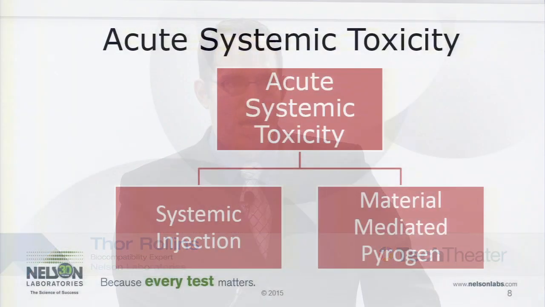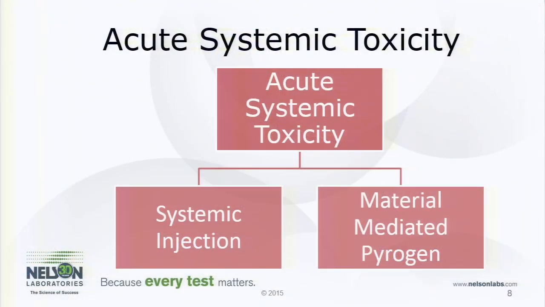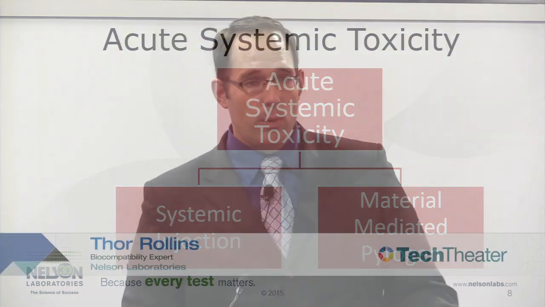The next test we're going to talk on very high level is acute systemic toxicity, okay? Up to this point, you have to choose what tests you want to run. You can either do the vaginal or mucosal irritation or the intracutaneous irritation. You just choose which one fits best. In this category, there's 2 tests, acute systemic injection and material-mediated pyrogen. Both these tests are usually required, or required to justify why you did not perform them, okay? Both of these are really quite simple though. They're quick injections in either a mouse or a rabbit, and you're looking for an immune response.